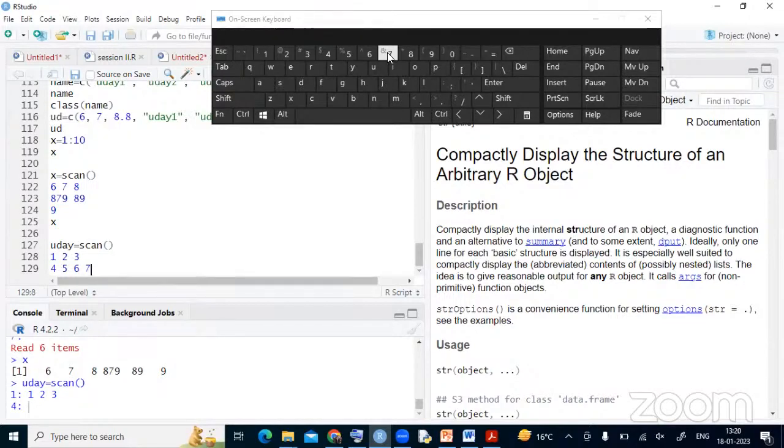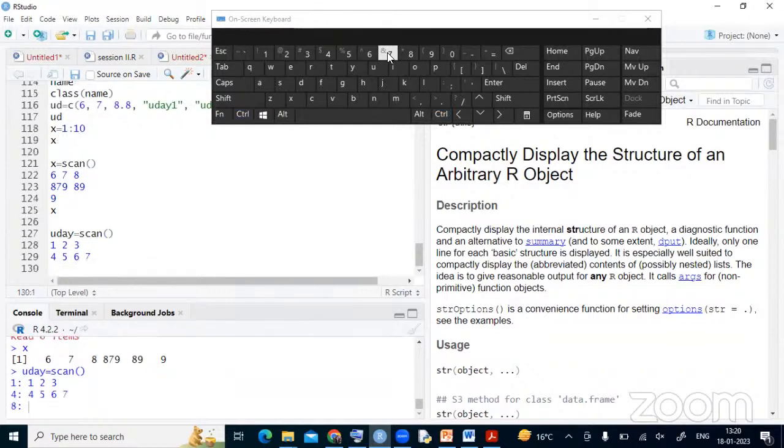After the third data, I go to the next line and automatically the scan function tells me that in the next line you have to type the fourth data. Now in the second line I type till 7. After 7, when I go to the next line using Control Enter, it again tells me that you have to insert the 8th value of the data. So this is 8, this is 9, and this is 10.